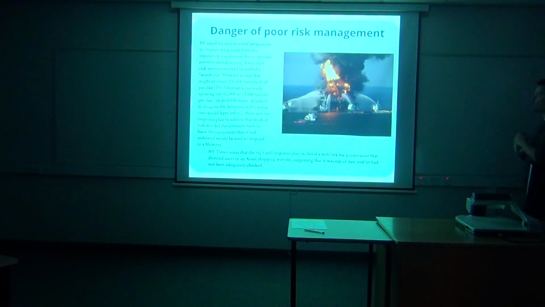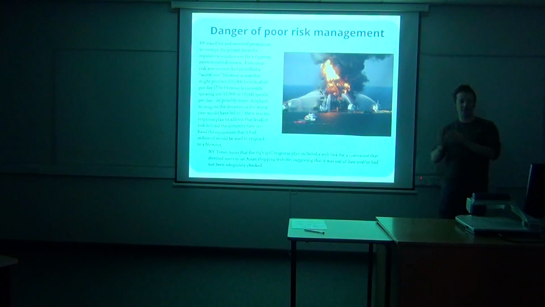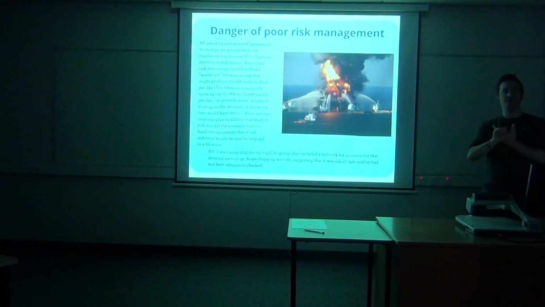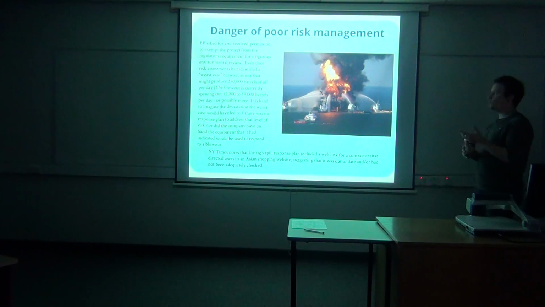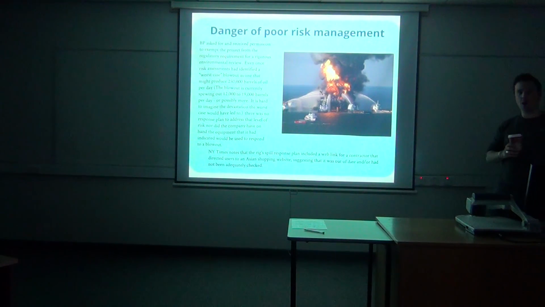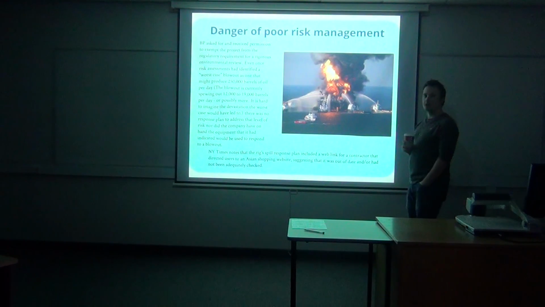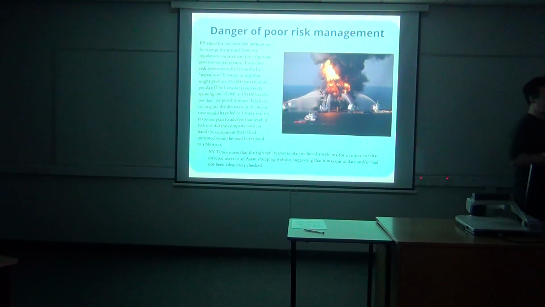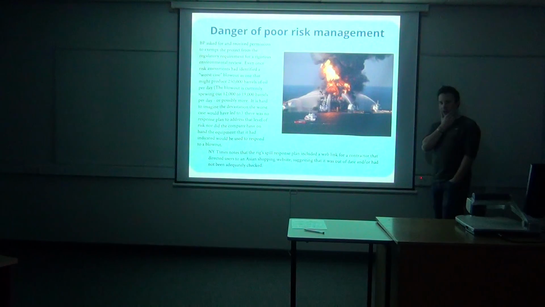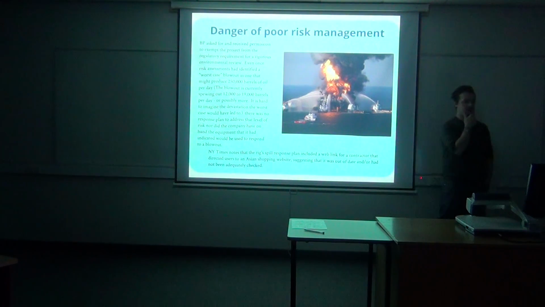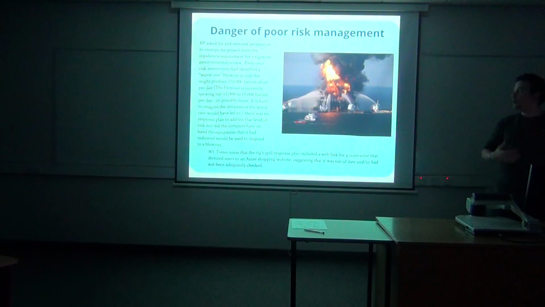And of course, we all know the danger of poor risk management. And again, I always use this example because it's a very well-known example now of an environmental problem, an environmental risk. So BP received permission, this is the interesting thing, to exempt the project from the requirement for environmental review. So usually when you do a big project such as this, you need an environmental impact assessment. BP argued that they didn't need one for what they were doing because the risk was low. I don't know how you can argue that the risk of drilling oil is low, but they did, and so they didn't do it. So they didn't plan for any risk to happen.